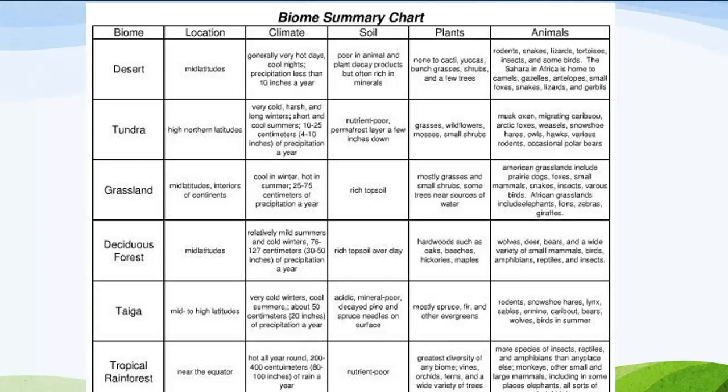Where else is the soil rich? Look at the chart. Where else do we have rich soil? What biomes? Well, the tropical rainforests, the taiga. Where is soil nutrient rich? Deciduous and grasslands. So the point I'm trying to make is that it's not about memorizing these things. It gets you nowhere, guys. You don't learn by memorizing. You learn and remember by understanding.